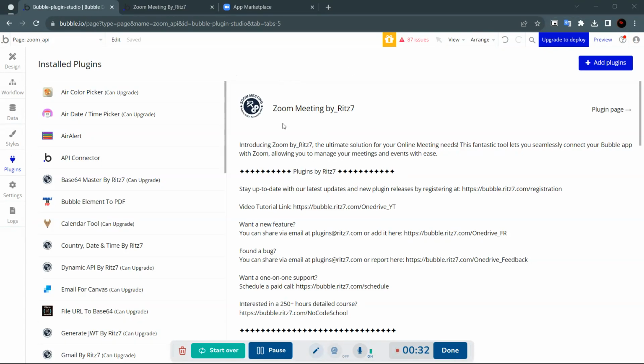So before explaining the features, I'll show you how to use the API. In order to use the API, you need an access token, and to get an access token, you need credentials such as client ID and secret and all. In order to get those credentials, you have to create an OAuth app in your Zoom account.